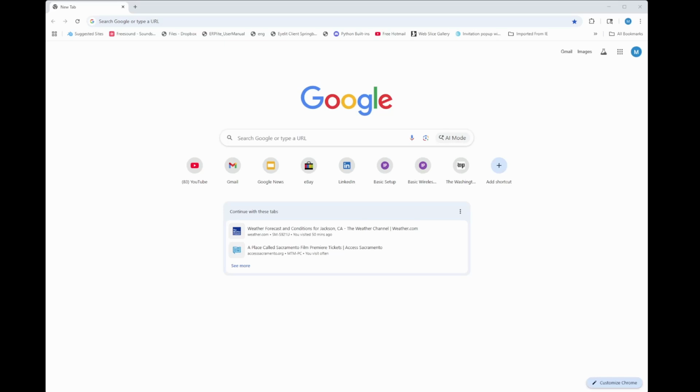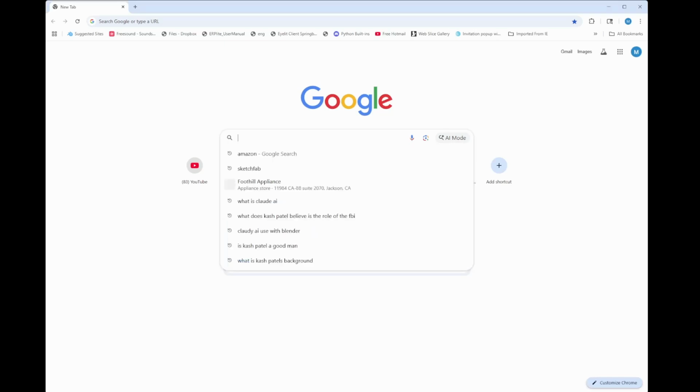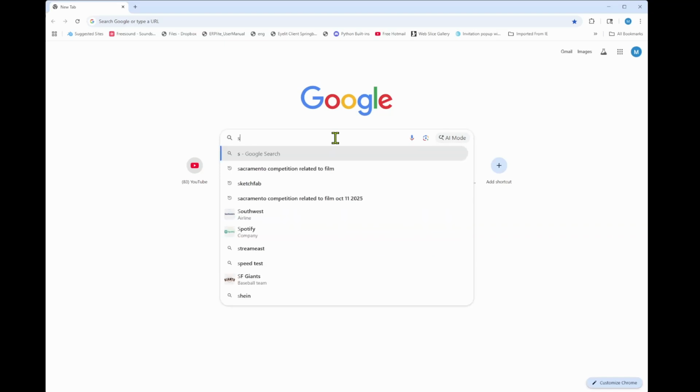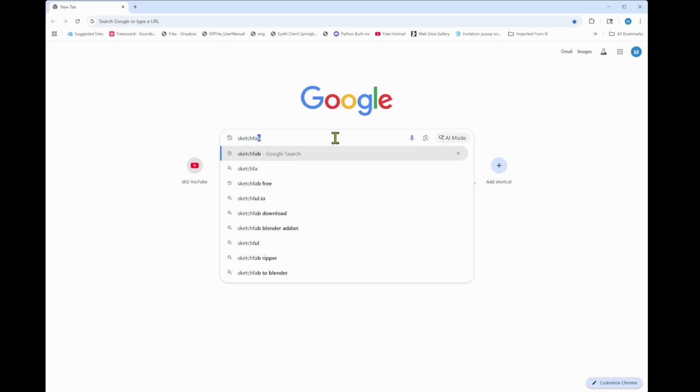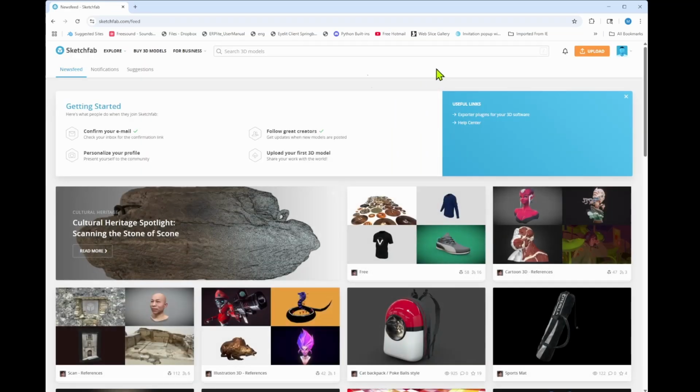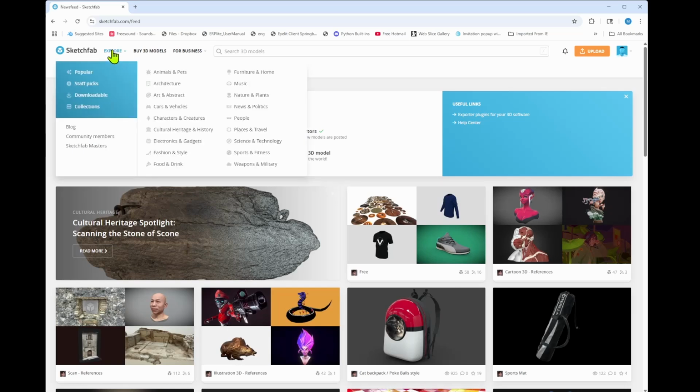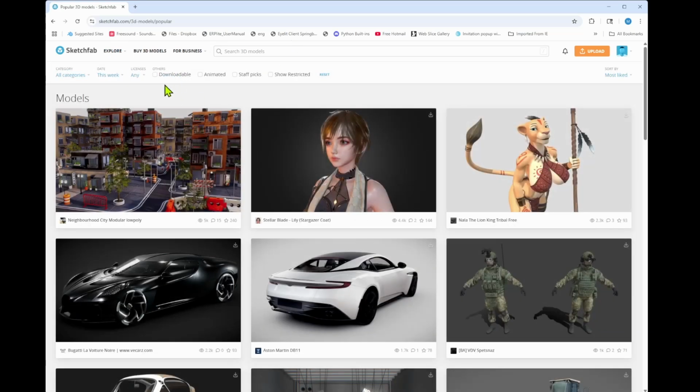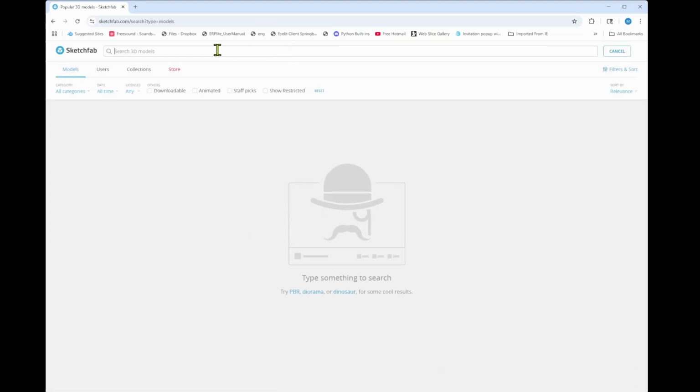One of my favorite sites to download materials and models is Sketchfab. And I'll go to Sketchfab on my browser and show you what that's all about. I go to Explore, tell it to show me things to download, and then you can select from hundreds of thousands of models of almost anything you can think of.